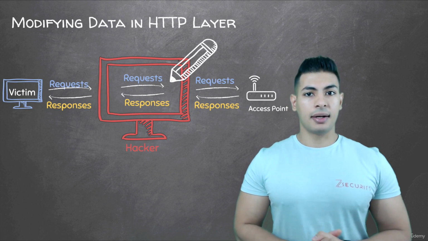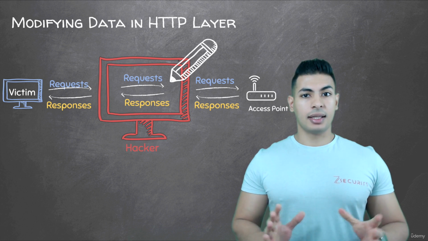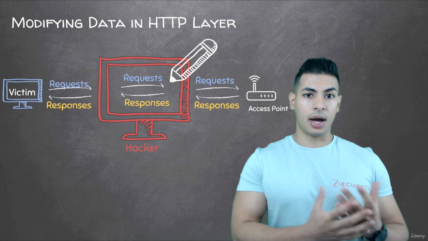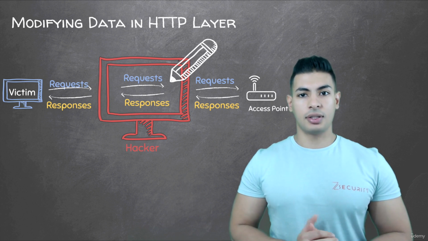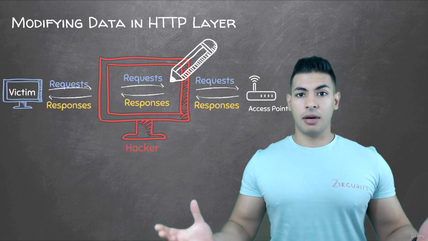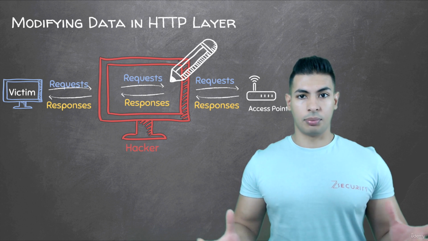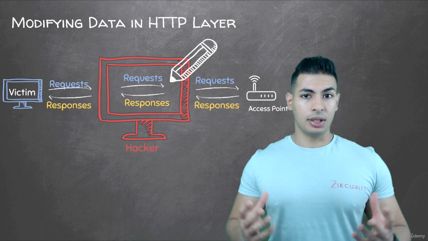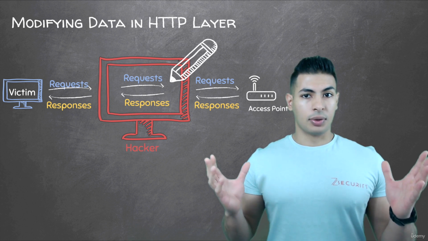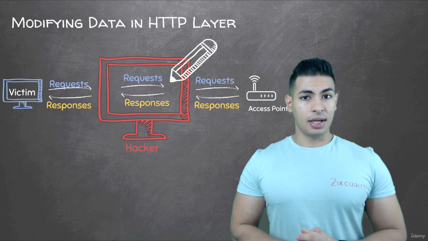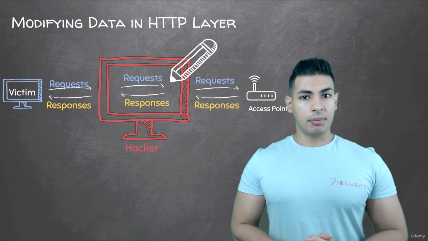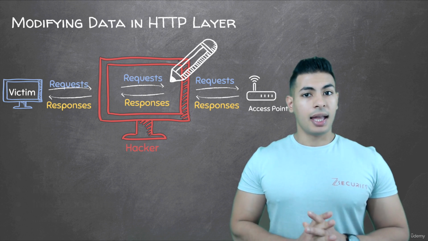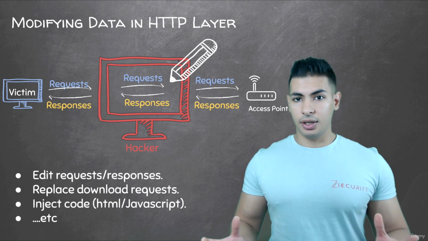The HTTP layer is the layer that data gets sent through when you browse websites. So you see the http://. Pretty much everything that you see through your browser is loaded over HTTP. So we're going to have an example of modifying HTTP data, and by the end of this section, you're going to be able to adapt this to modify anything that's sent over HTTP.